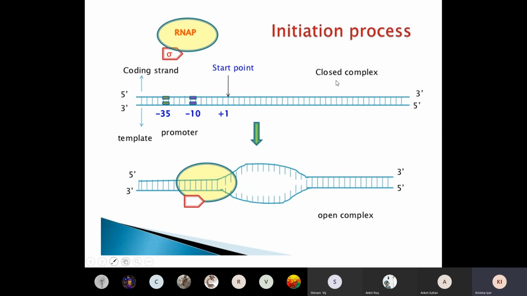Now when the DNA is double stranded like this and nothing is happening, it is called a closed complex. And when RNA polymerase and the sigma have bound to it, opened it up, and the DNA is separated and ready for transcription, it is called the open complex. Now the interesting part is once this happens, this sigma just goes away. It is no longer present. Once it does its function of helping the RNA polymerase find the sequences -35 and -10 and open up the DNA, then it disappears.